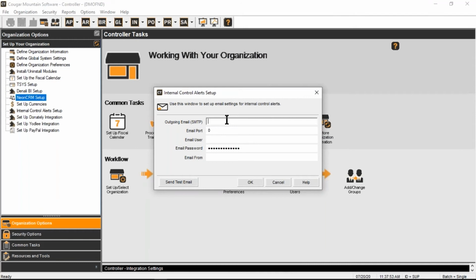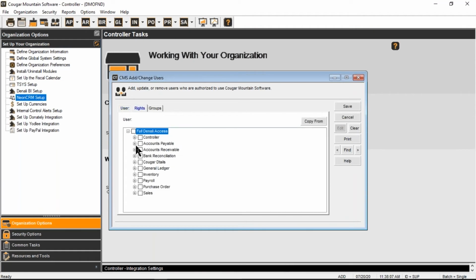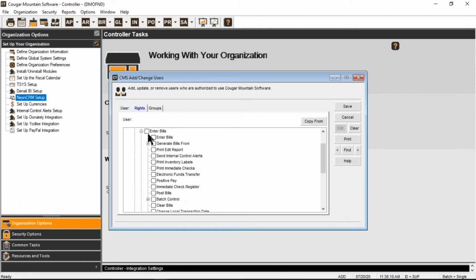So what are internal control alerts? Internal control alerts are specifically set up to notify, like supervisors, for when users are doing certain things. Remember, we talked about the segregation of duties. So if I have my accounts payable clerk entering bills, but they can't post the bill because the supervisor needs to be notified that those bills are now ready to be posted in that user's batch. You can set up Denali to send out that email when that time comes, when the user says, okay, I've got this batch ready to go, so let's go ahead and send out the alert so my supervisor receives that alert and he can then log in and approve that batch and go ahead and post it.